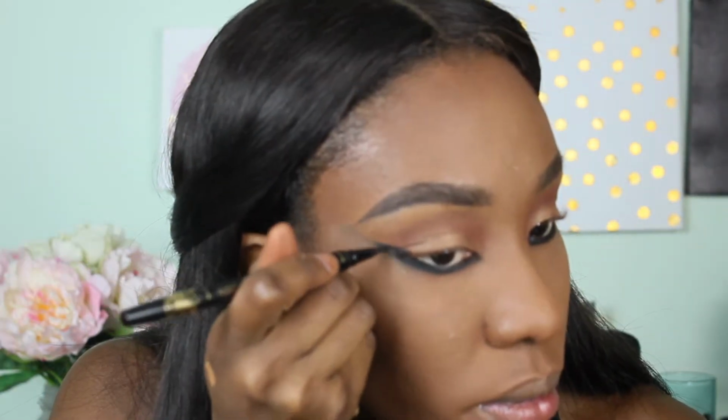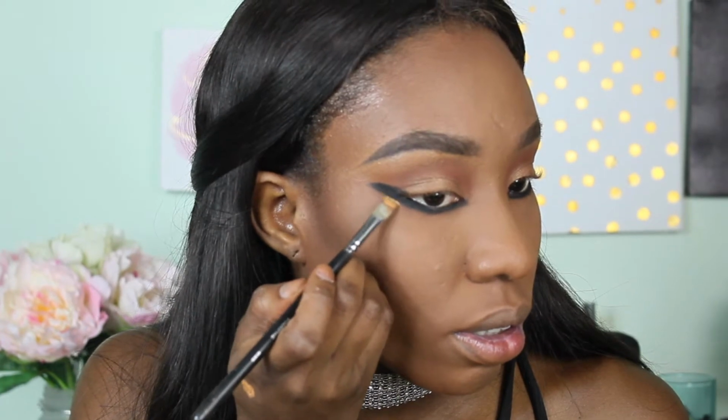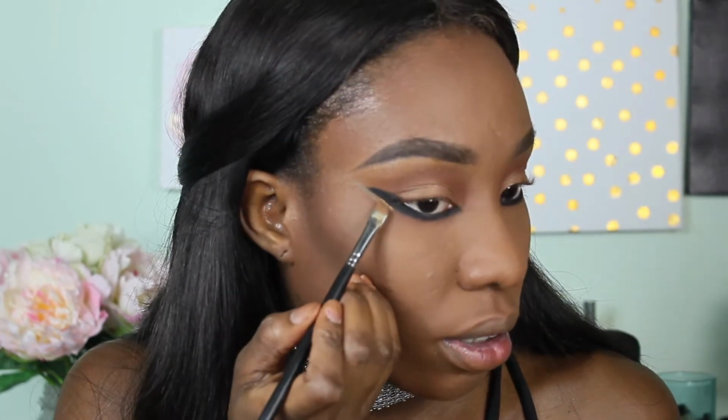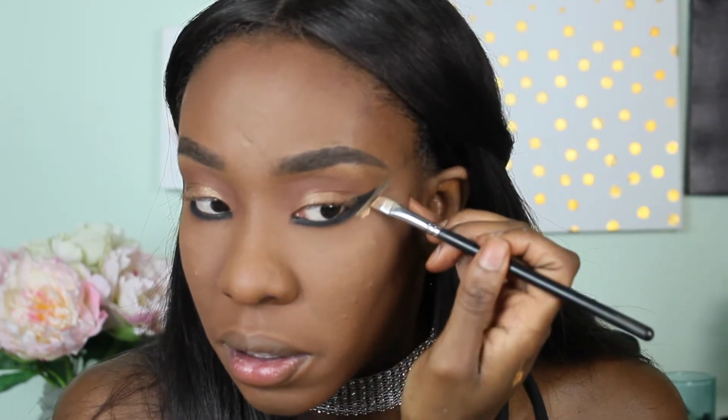Then I took the felt tip part of the liner and started creating a wing because it was just taking too long to smoke out the bottom lash. And then of course we have to clean up, so grab some concealer and just clean up that wing nice and seamlessly. You already know the deal.